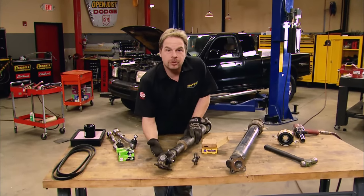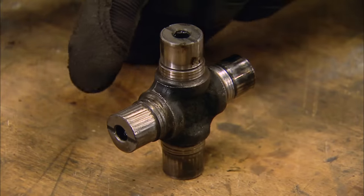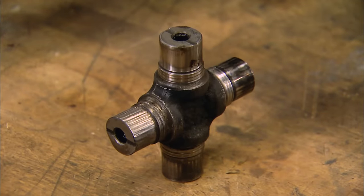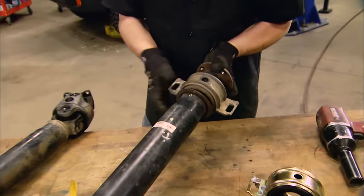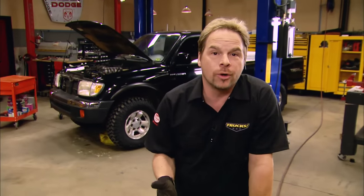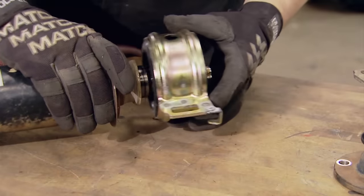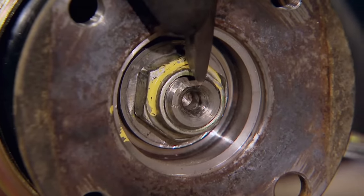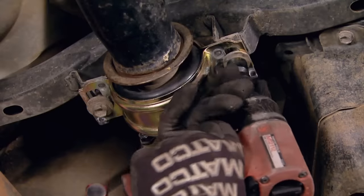We got the universal joint on the back part of the two-piece shaft changed out. It's kind of boring and straightforward, so we didn't want to bore you with the swap-out. But we wanted to show you the damage to the one we replaced. Do you see these ridges in the cross? That's called a brinelling effect — it's from the needle bearings not rotating properly, or not at all in this case. That is going to cause a vibration, and eventually that whole joint is going to fail, so it really needed to be replaced. What we saved to show you is the carrier bearing being replaced. This one is obviously sloppy, and that's only going to get worse. This little bit of maintenance won't cost you much and won't take much time, but it will make the difference between your truck feeling sloppy and worn out versus feeling brand new. Basic maintenance like this also gives you the opportunity to inspect other components, such as greasing the other U-joints that were still okay.